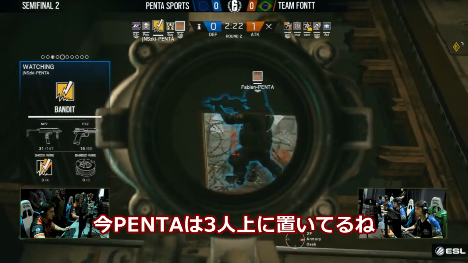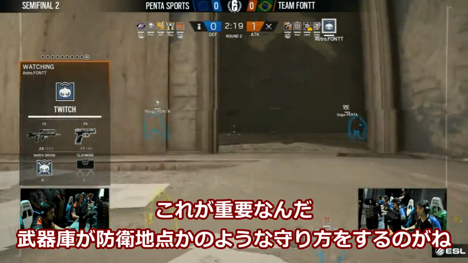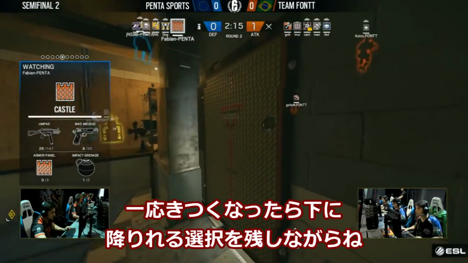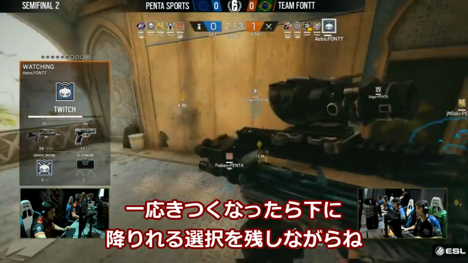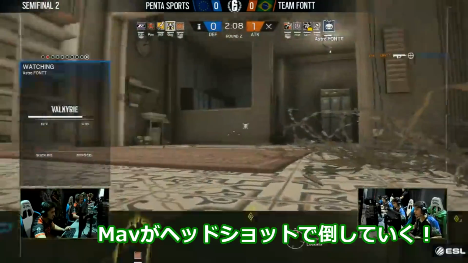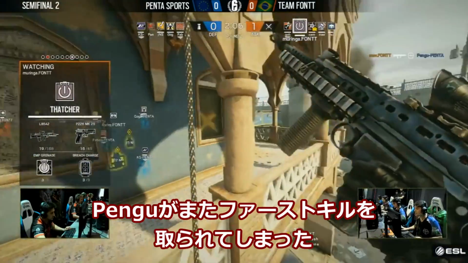We see those 3 people upstairs. This is important. They need to hold this, the armory lockers similar to how they would if that was their bomb site, but with the option to fall back and give it up if they start taking too much damage. And speaking of too much damage, Astra taking low. Oh, here we go. Mav with a headshot. Pengu first to go again.